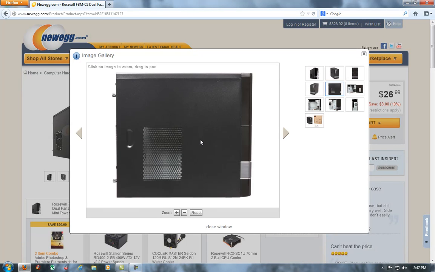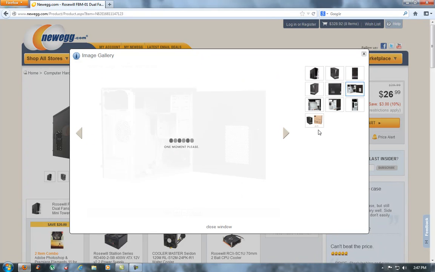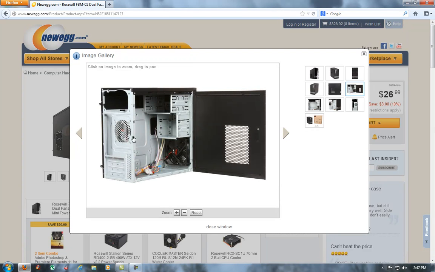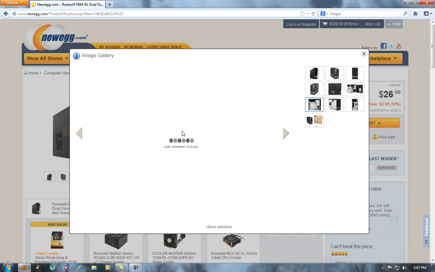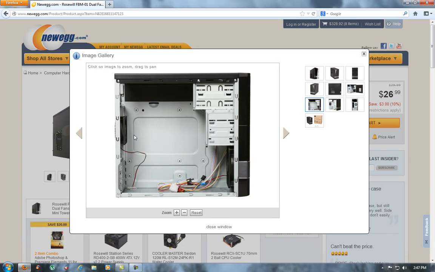On the side, it has room for possibly one 80 millimeter fan somewhere in here if you wanted to screw one in. But it does have an 80 in the front, or actually 120 millimeter in the front and an 80 in the rear. You can see the bays for optical drives up to two, the bay for your card reader, and up to two or three hard drives possibly in here, depending on if you use regular hard drives or an SSD. And then we got your motherboard here, and power supply goes up here, and your hard drives, like I said, go here, connecting them up, and you're good to go.